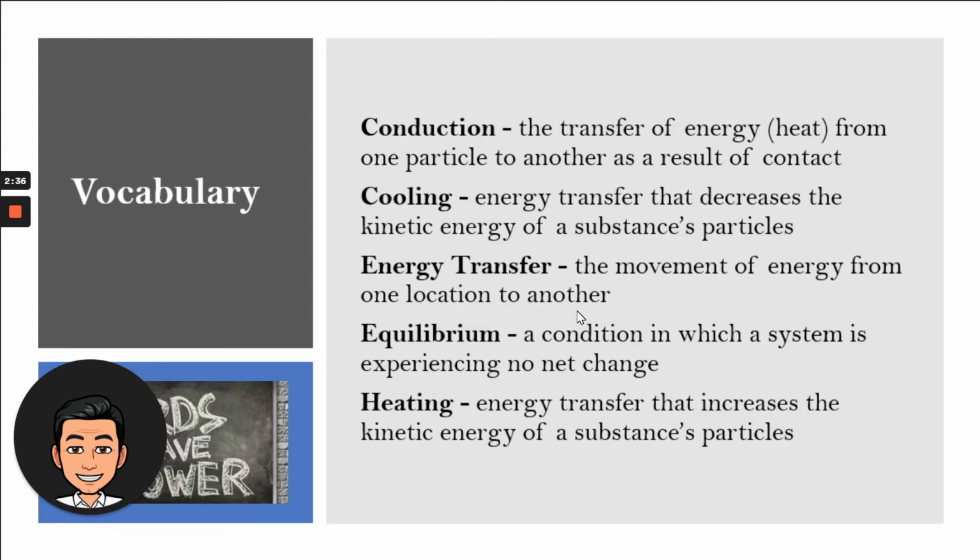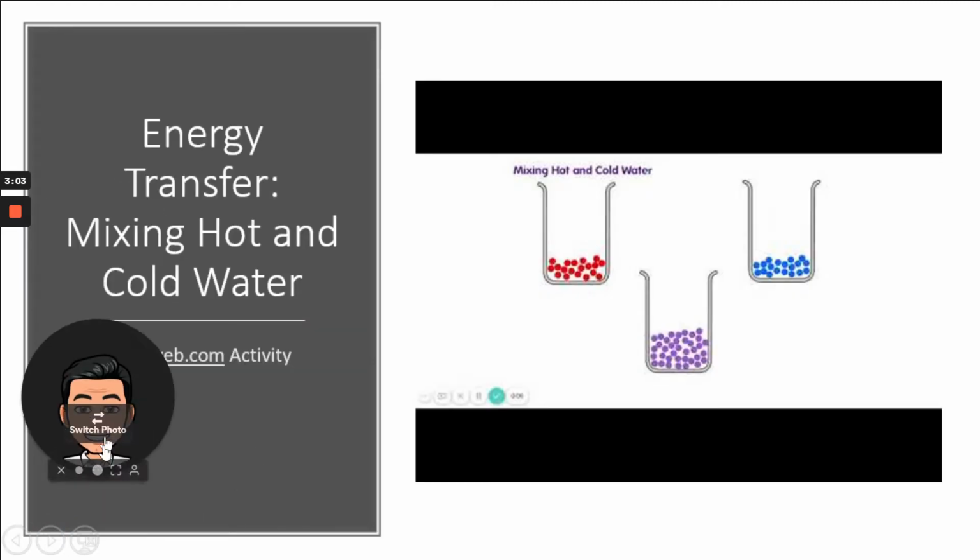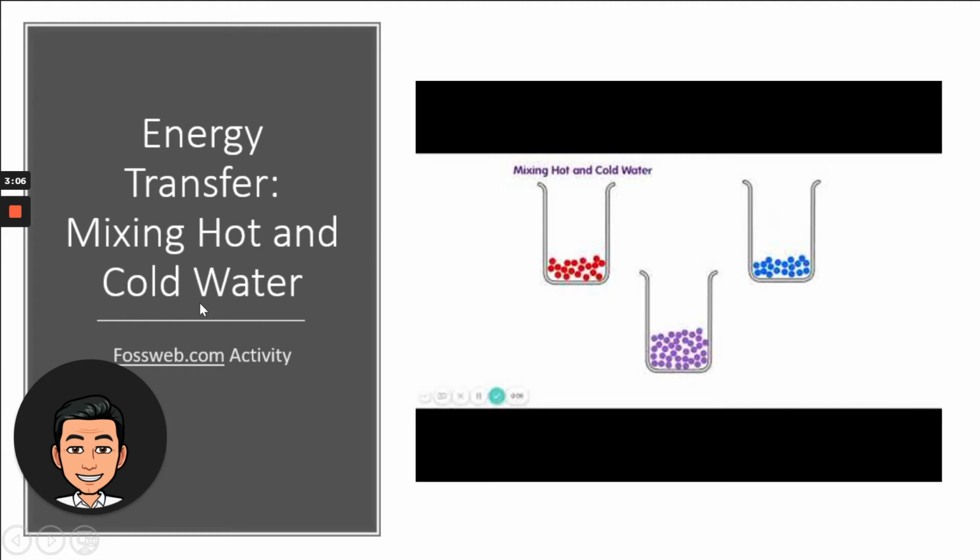Lastly, we have energy transfer, and that's a movement of energy from one location to another. So we know that's part of conduction, right? Because transfer of energy, that's energy transfer, the movement of energy from one location to another. Conduction is when it results from the contacts of two different particles. So these all go together. It's really important that you guys know these. So you can see down here, words have power, right? Vocabulary is very important. Now, our third slide, energy transfer, mixing hot and cold water.